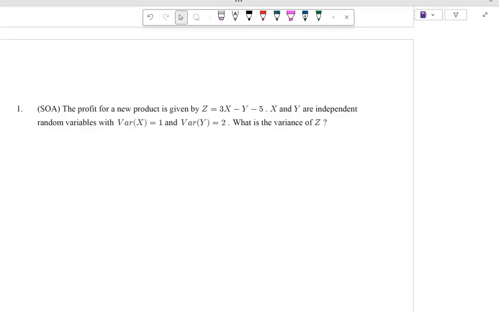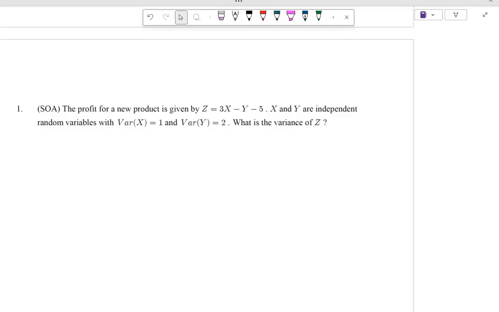So first question, before you do anything else, what does that minus 5 do to the variance? Nothing, right? It does absolutely nothing, correct? Remember, constant shifts do nothing to the variance. It's just a shift, right? Variance is a measure of spread. Minus 5 is a shift. Shifting doesn't spread out anything more, right? Okay, so the 5 is not doing anything.